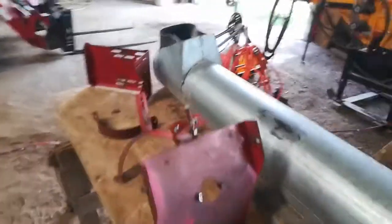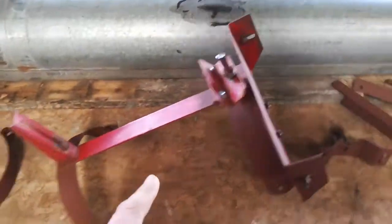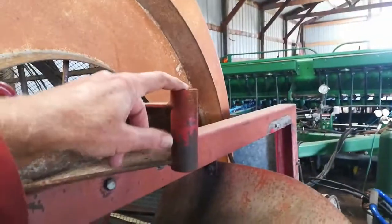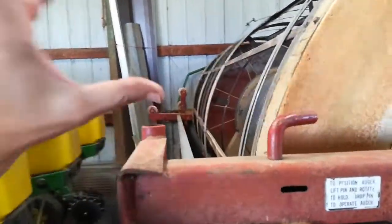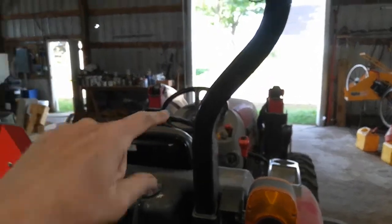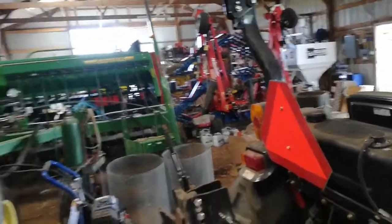This is the top bracket — it mounts on top and the five-horsepower motor gets mounted on a plate, and that all gets mounted here onto this post. You can swing this around in the transport position, and then that auger is right here. In use, it swings around and the bottom of the auger is down at the front tires of the tractor.